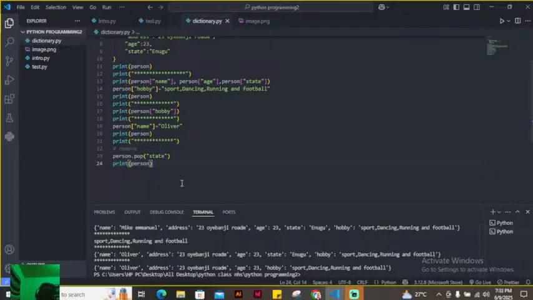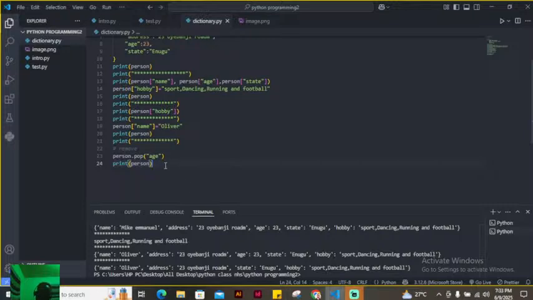So the pop method in things like a list, you don't need to pass in anything inside your bracket. Do you remember? Pop in something like a set, you don't need to pass anything inside your bracket. You just pop it out. It will pop the last item. But with pop here, you can specify. Let's say I want to pop out age. If I run my code, age will pop out while the state will remain. So with pop, you can state what you are popping out in your dictionary.